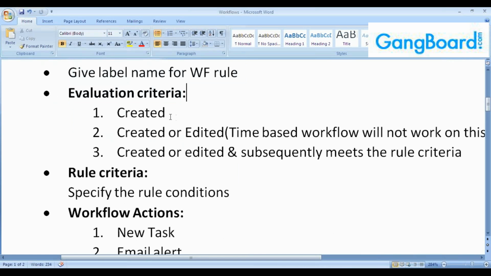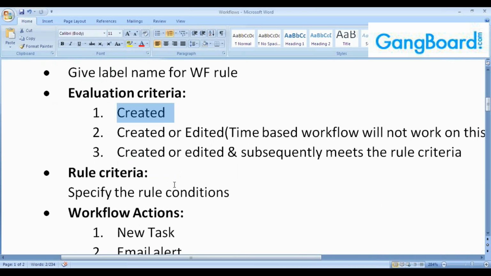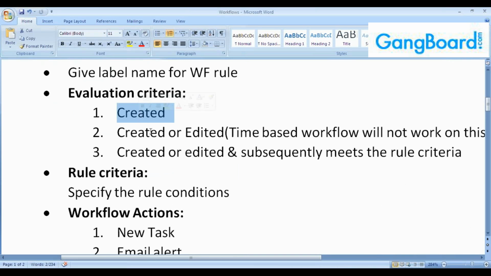So on which basis you want the action to be triggered? Like every time when you create a record on that object, correct? We assume there is an employee object, and every time you create a record on that employee object, the actions which you specify need to be triggered. So that would be your first criteria.